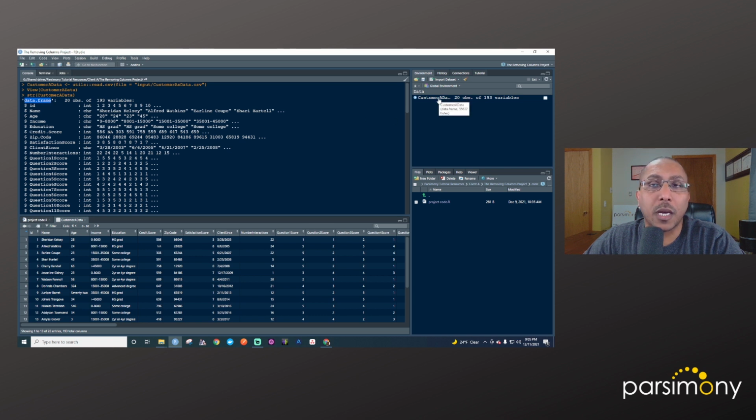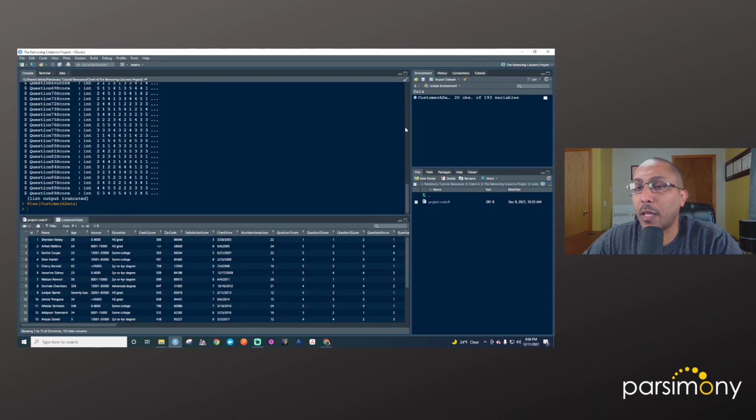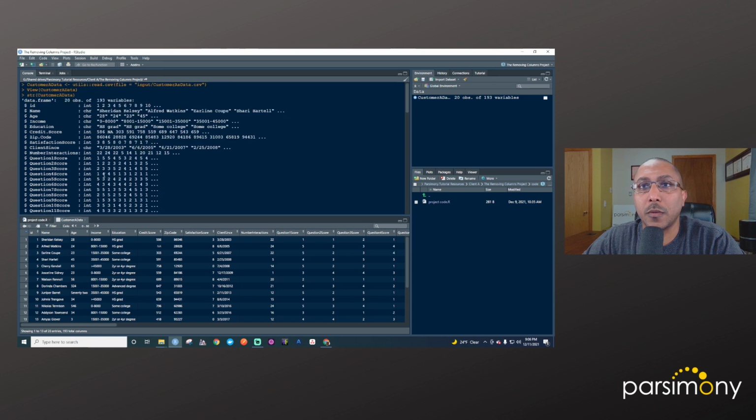It's the most common one that you'll be working with when you take data in SPSS, Excel, whatever, CSV, that sort of thing, and read it into R. And it's basically a table like you would view in Excel, and you can get a preview of that by clicking on the name of the object here. You won't be able to edit the files, but you'll be able to view them. And we will note again that there's 193 variables.